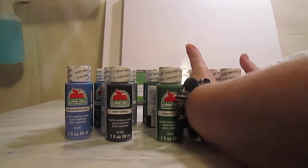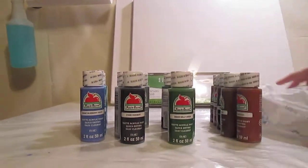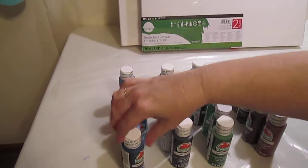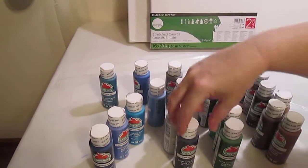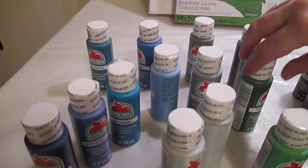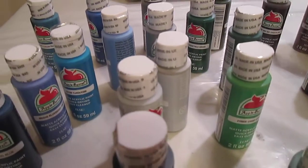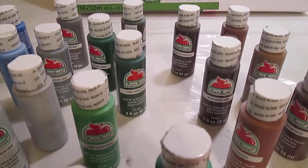And Chestnut. So we've got several browns, several greens, and several grays. Oh, and several blues too. Here's one more blue — Admiral Blue. I'm going to spread those out so you can see all the colors. So we've got plenty of brown and green and gray and blue to work with. So that's my tiny little art haul. Mainly just paint.